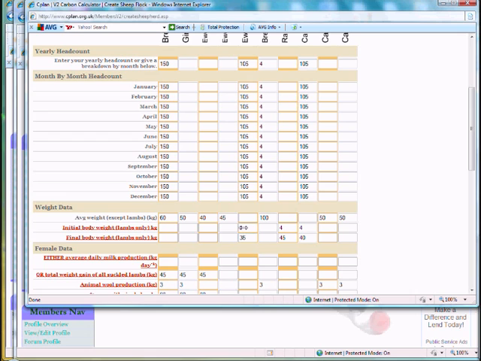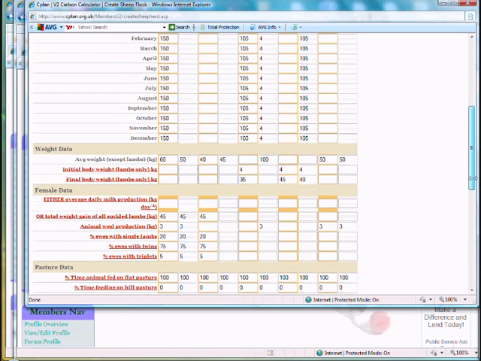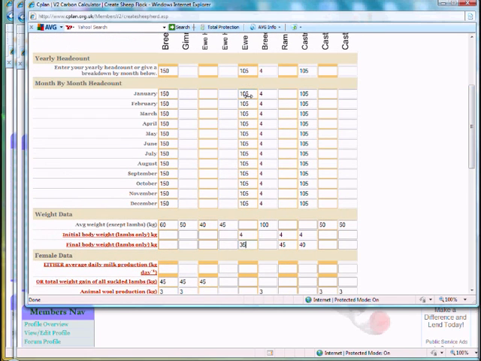So basically the calculation is done on the weight gain and the energy required for that weight gain during the period of the lifetime of the lamb. Again, you might well want to alter that so that you have lambs only born in March and, say, sold off in November.